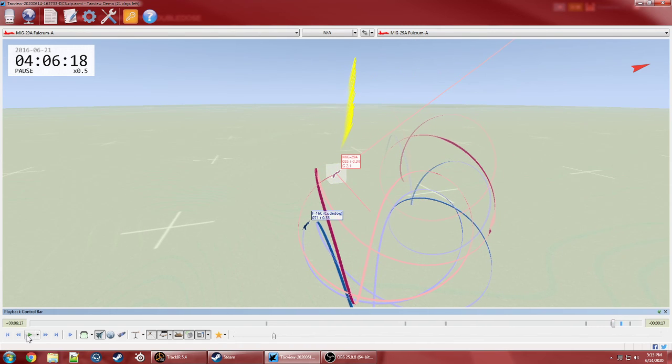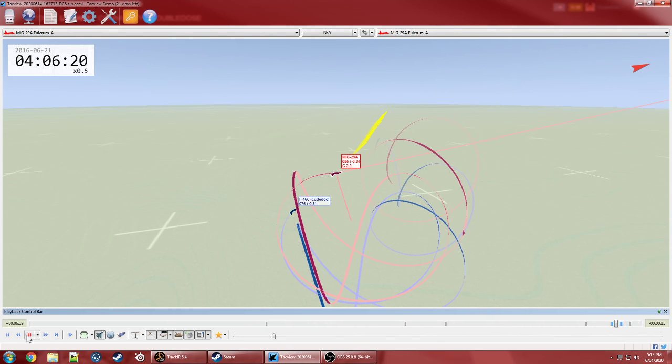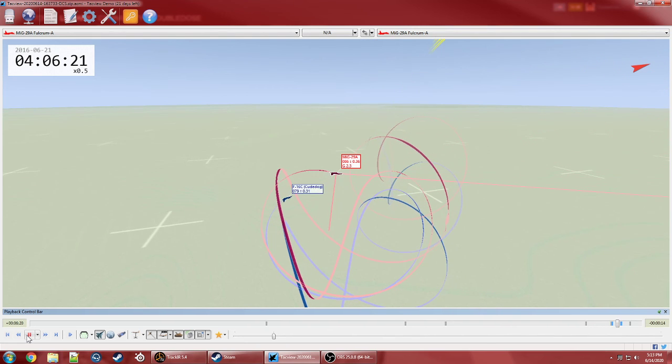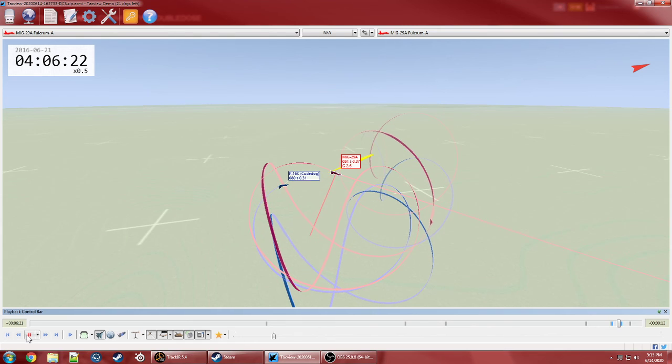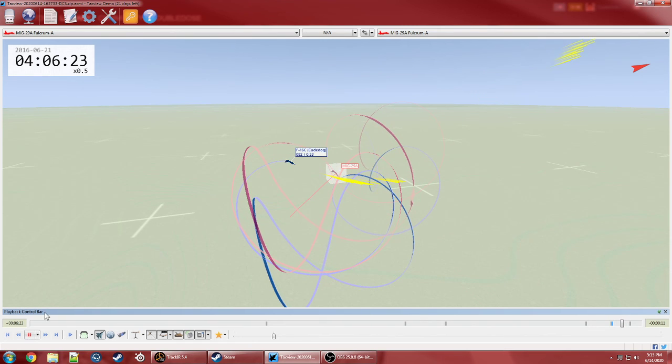So missed there, and I hit him. I hit him there. Then missed him there again, and then missed him there again, and then nailed him at the end of the circle.